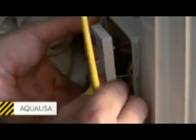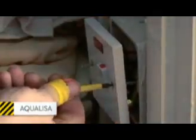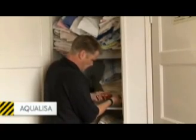Steve and Roger measure up carefully and start plumbing the unit in. It comes with a set of isolation valves which should be fitted as close to the unit as possible. Now the electrics. It's vital that if you aren't qualified to install new electrical circuits, then you must call in someone who is.